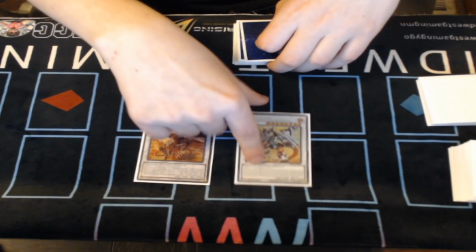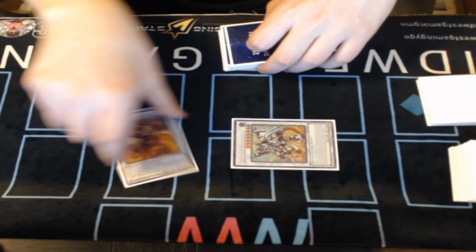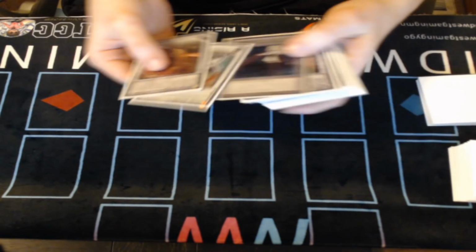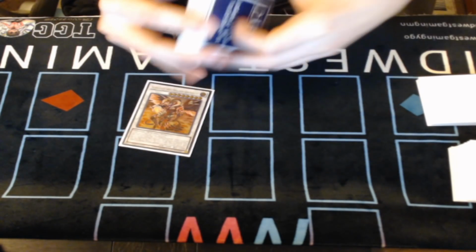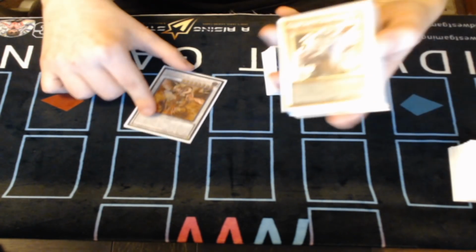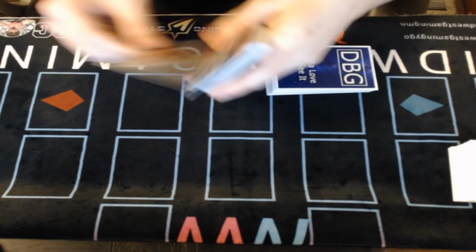But they gammaed my Savage, which put the Gamma on board, so then I was able to just summon this and go for game. So they actually fixed my mistake, which made me extremely happy because otherwise that would have ended in a draw and I would have felt like an idiot. But it'd be like that.